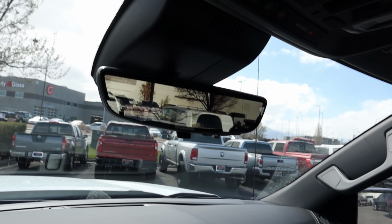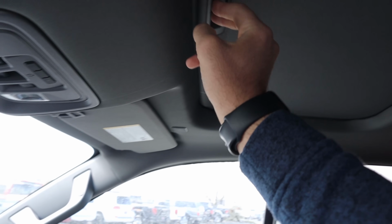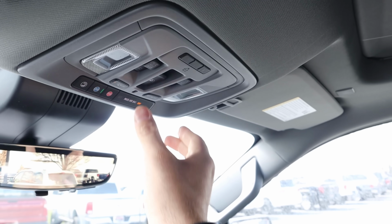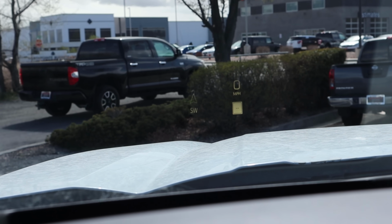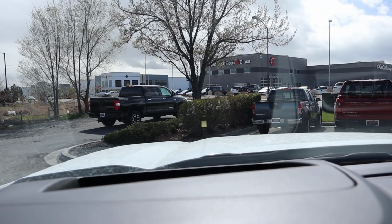And popping here up to the top, we do have the camera mirror setup, and then popping up to the very top, here's the sunroof, and then this does have a power sliding window as well. And then you've got the controls here for the sunroof, universal garage door openers, and, you know, lighter colored headliner. Man, I almost forgot. Here is the heads-up display, as you can see right there. Pretty simple, and that's all.